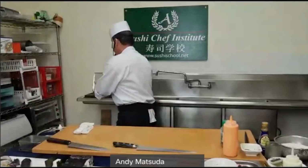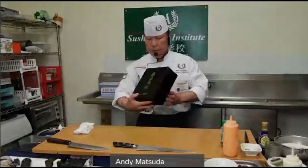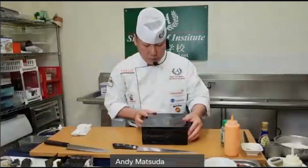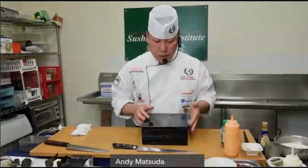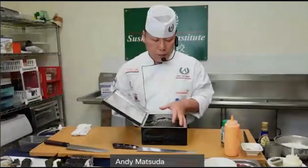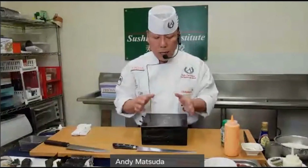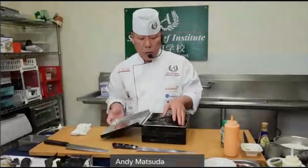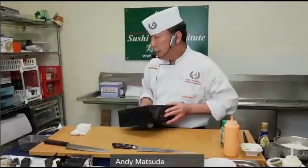Seaweed boxes. Yes, this is the Takaokaya seaweed box. We keep it in here, and I cut open one dry package inside, so we're keeping it nice and dry. Sometimes we do toasting, straight over the fire. It's more crispy, so we do that.